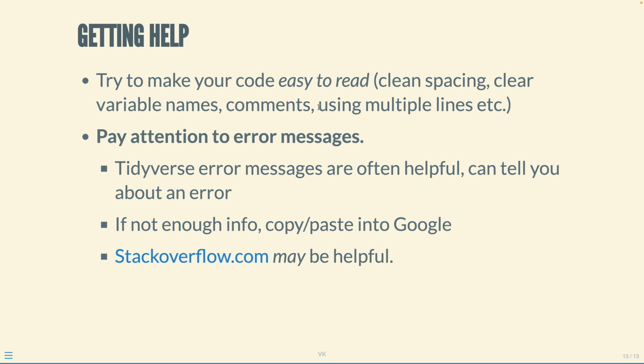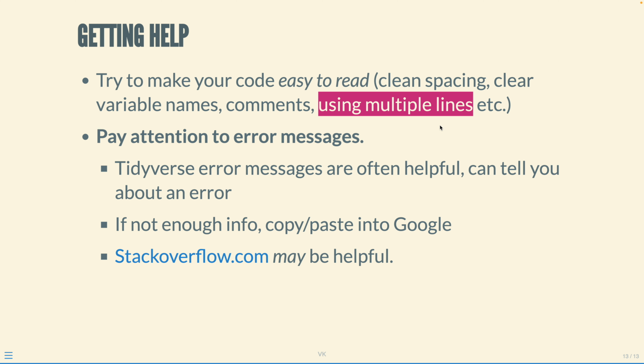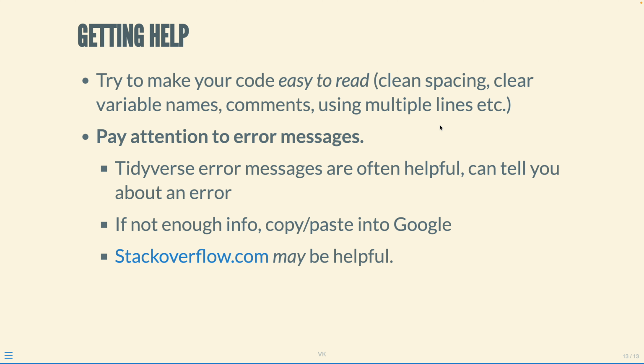And also, sometimes I realize that students are trying to write R code all in one line. I suggest you use the next line. So you can have a comma, for example, and then go into the next line, or you can have a plus sign in one line and go into the next line. And that way, you're not going to have an error when you're trying to run the code or you're trying to knit your Quarto document.